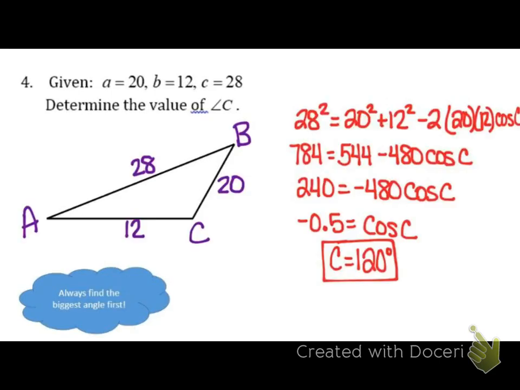And there you go. We're going to use that cosine of C formula because that's the one that has angle C in it. Duh. And you should get 120 degrees. Okay? Even typing in the inverse cosine of negative 0.5, that's going to get you your angle measure, 120 degrees. Don't get freaked out because it says that the value of cosine is negative. That's our way of getting an angle in quadrant 2. And it's still a valid angle to be in a triangle.